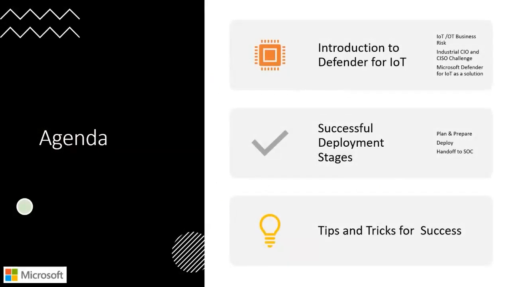This webinar session is largely going to be focused on the successful deployment stages and what that is going to look like. But I'm also going to start by touching a little bit on what Defender for IoT is from a product standpoint, for those of you who aren't aware and don't know much about the product. And then I'm going to close off with some Microsoft recommended tips and tricks for success.